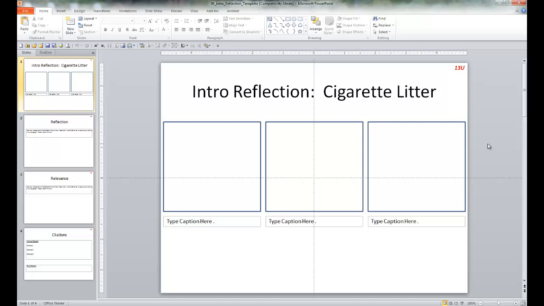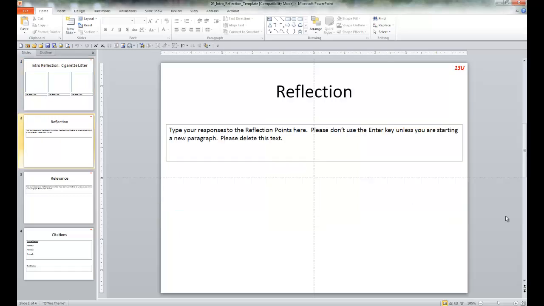It might be a picture of signage, or it might be a picture of a pocket ashtray or something like that. That would be perfectly acceptable here as well. So 3 pictures that you make with your digital camera, 3 captions describing what the picture is and how it relates to the issue in complete sentences. Now we'll move on to slide 2.